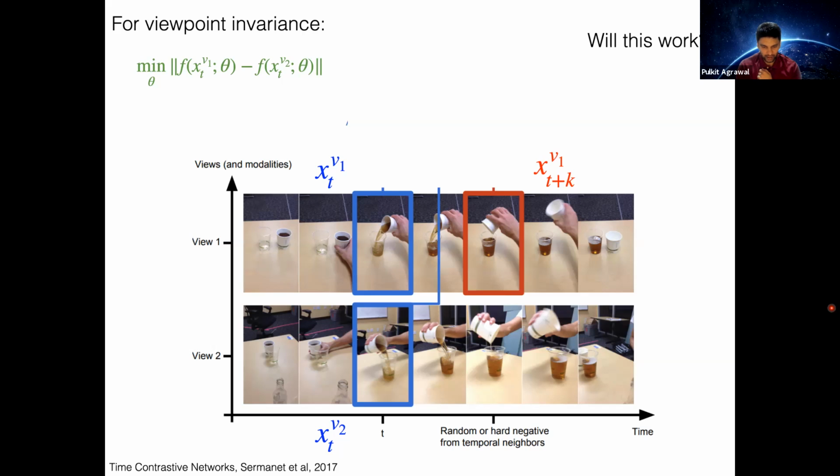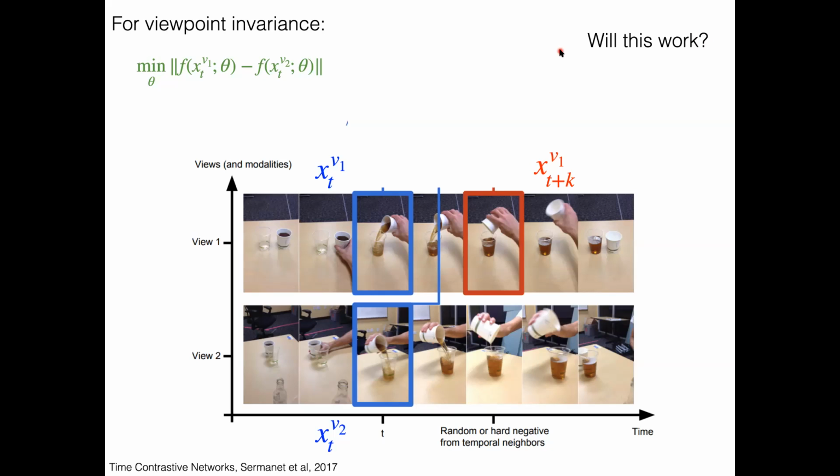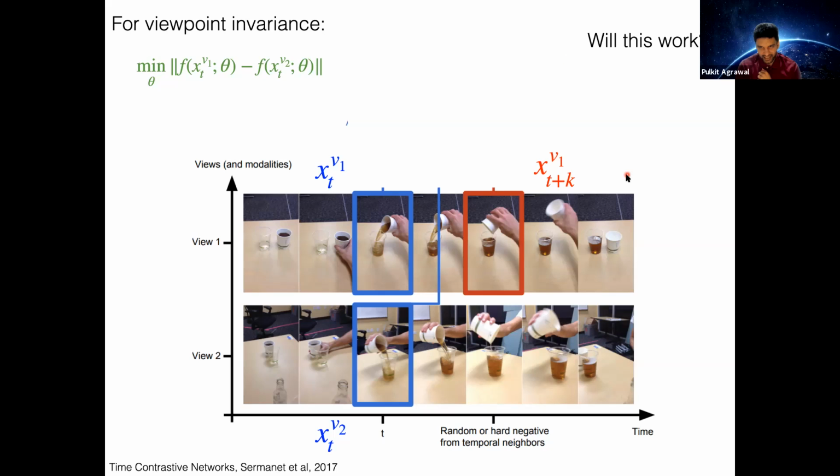So let's look at what people think. Most of you think that this is not going to work, and 5 of you think that this is indeed going to work. So among the people who think that this is not going to work, can you say why this may not work?